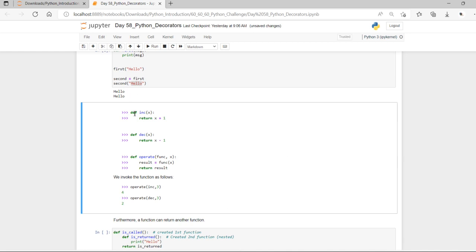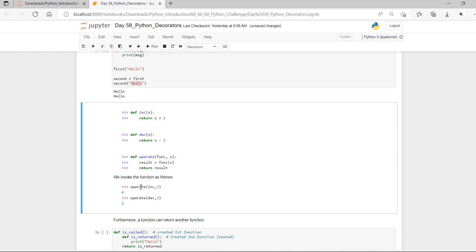See here, dear friends, this is a function inc, which just increments the given parameter, and the next one, dec, which is a decrement of that parameter. And if we make a new function, operate, where the function you are calling, whether increment or decrement, is given along with the parameter x, the result would be the function applied to x, and it returns that value.